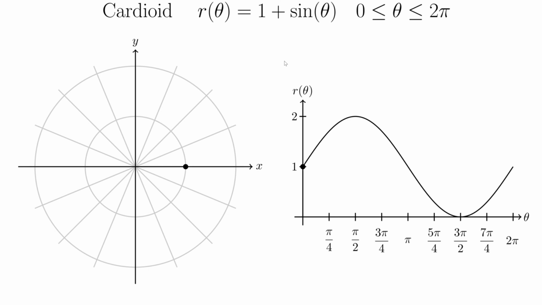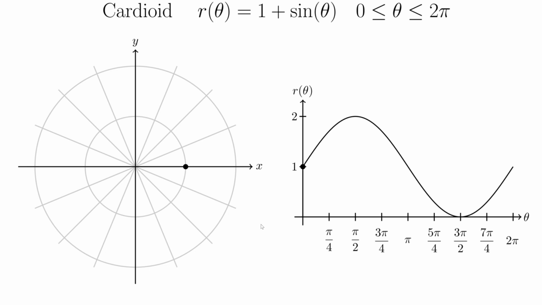These shapes are called cardioids, so it's r of theta equals 1 plus sine of theta, and theta is going to run from 0 to 2 pi. So by adding 1 in this case, we'll get an interesting graph piece. By adding 1, the sine of theta is positive almost everywhere now for the value of r, except when it just touches the theta axis, r equals 0 at 3 pi over 2. So that's going to end up making a somewhat interesting shape, even though this is a smooth graph.